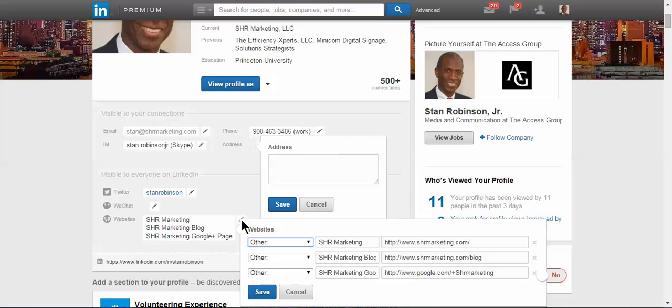And what I'll point out briefly as far as your websites is, rather than using LinkedIn's defaults, which are personal website, company website, blog, etc., I suggest selecting Other here, which gives you the option to type in the name of the website that you want people to see here, and then you can type in the URL. So this is an opportunity for you to customize what people actually see rather than relying on LinkedIn's defaults.